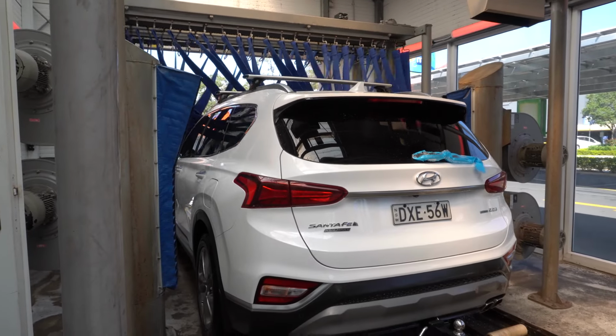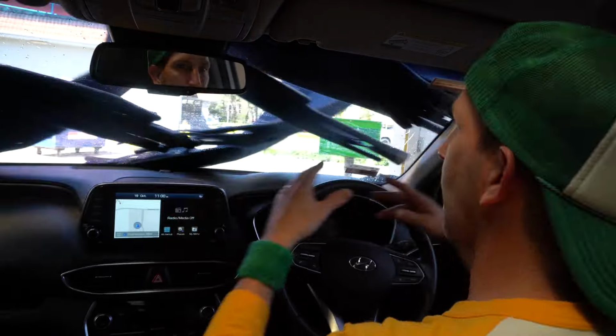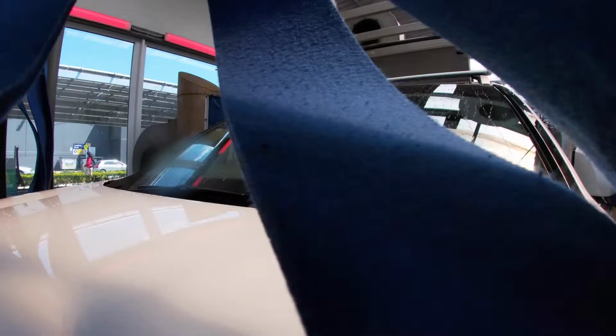It's like we're coming out onto the stage in a nice, shiny new outfit. Look at these things. They're nice, soft bits of material. And they're just going back and forward over the car to get rid of all those drops and make the car super dry.